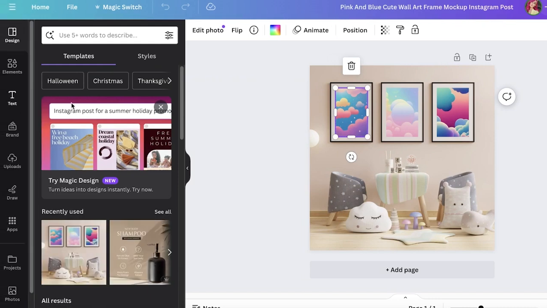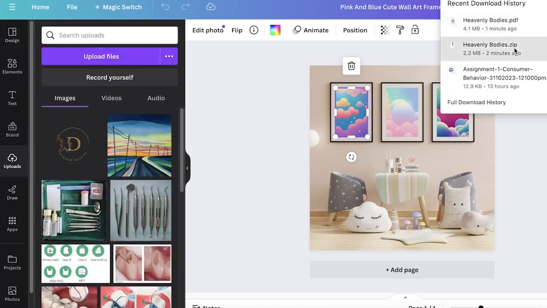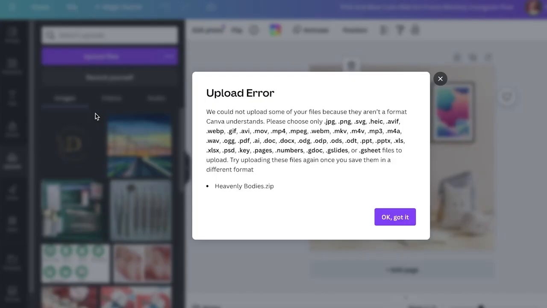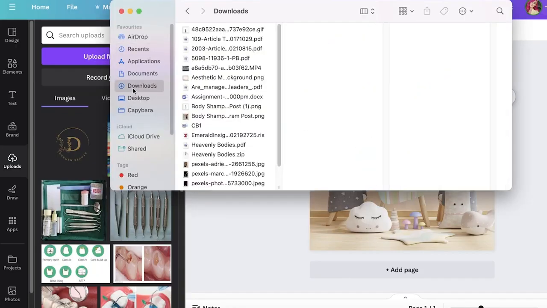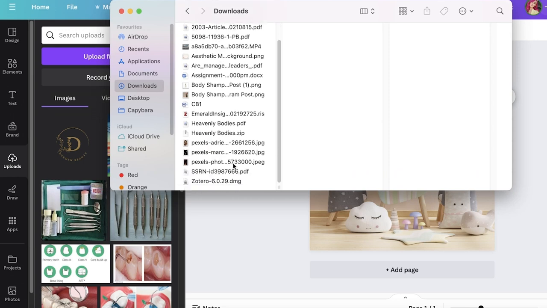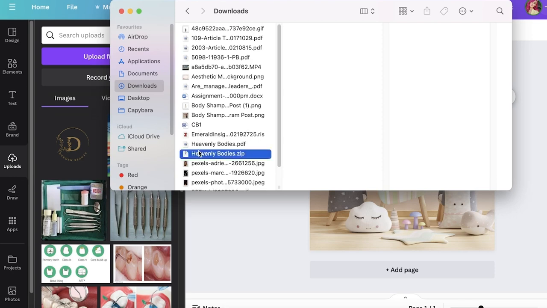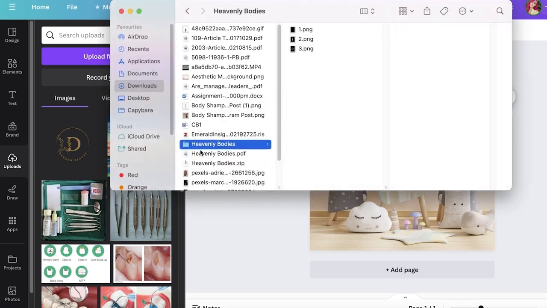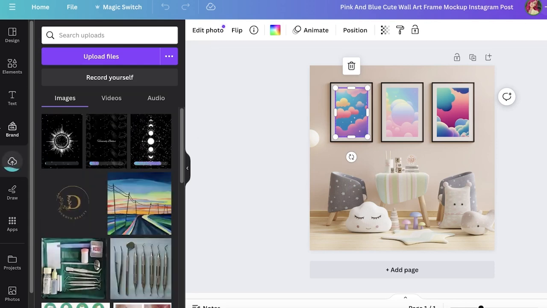upload our images. So you're going to go into your upload section, and the PNGs that you just downloaded, you want to extract them over here. So if they are in your downloads, you want to go over there and you want to extract those PNG files. So just taking a look at this, just open these up and now you can paste them into your uploads. And now I'm just going to add our images.